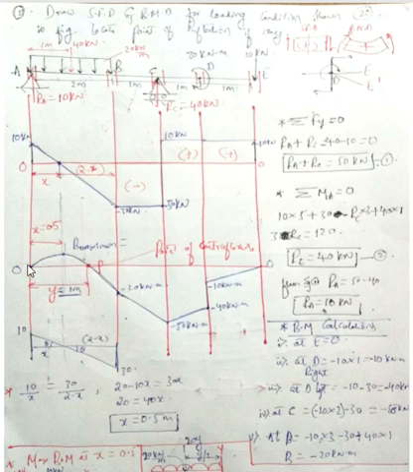Now here, if I consider this section, consider from left itself, no need of going from right. From left if you consider this section, force into perpendicular distance is 0. So at this section obviously bending moment is 0. Now don't join the bending moment directly from minus 20 to 0 like this, because we know that there is a change of shear force from positive to negative, or there is a shear force of 0 at this point. So obviously we are going to have maximum bending moment at this point.